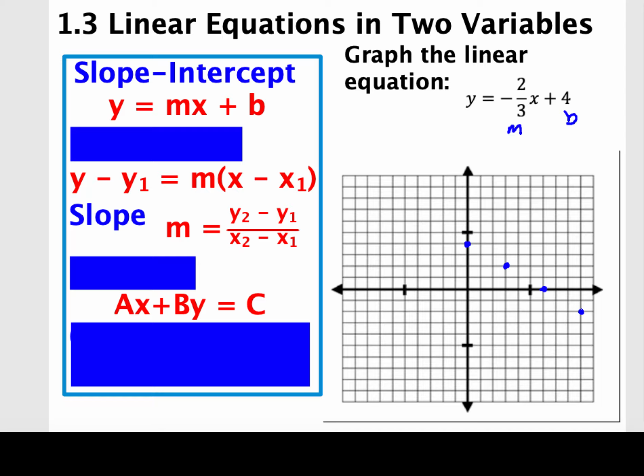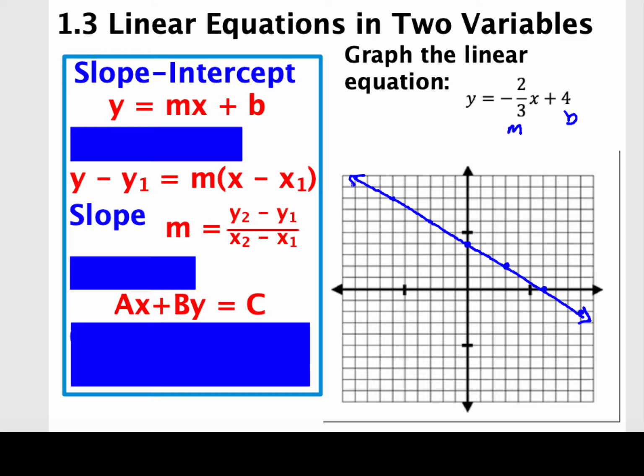I could also technically put that negative on the 3. So again, we would say positive 2. I'm going to travel up 2 units instead, and then left 3, negative 1, 2, 3, and plot another point in that area. So again, I could follow that pattern. And you'll notice that no matter if I travel down and right or up and left, I'm getting that same row of points, that same pattern that's going to travel from point to point right along that line. Again, finish with a couple arrows, and we've got our graph.